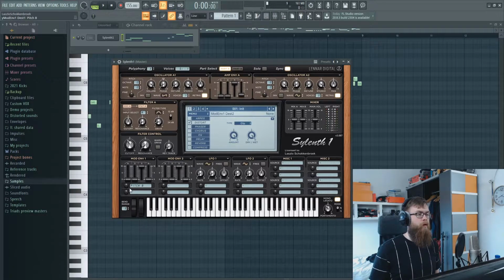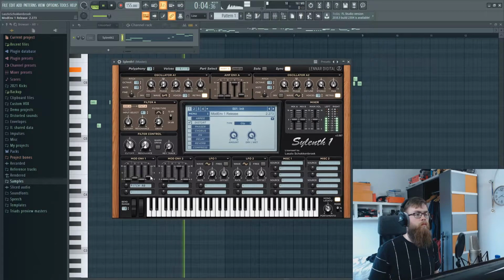I think this will work, and I'm going to put a little pitch envelope on there to make each note have a little upward pitch. I think that works. Now what we can do is put the drive up a little bit, make it sound a little bit more distorted. But now it's just one pure tone, and for hardstyle we want it to be screamy as well.